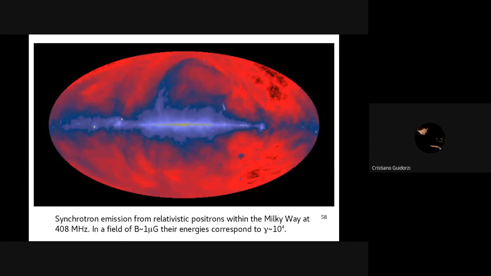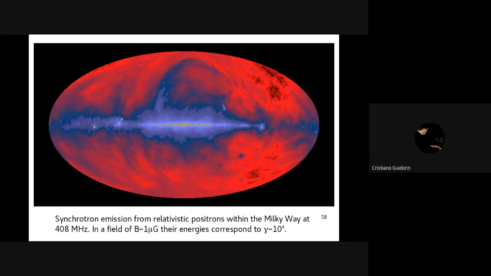So we are seeing the very last picture we've seen last time, which is an image in the radio band around 400 megahertz of our own galaxy. So the plane that you see is the galactic plane. And in particular, the bluish line is just the synchrotron emission. Well, this emission is around the frequency, that's the radio frequency I just told you.